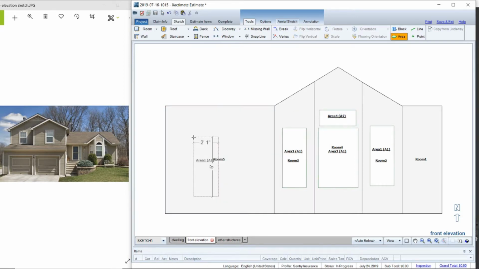We'll hit Control V, and that door is 4.3 by 7.1, and we're going to pull that down.